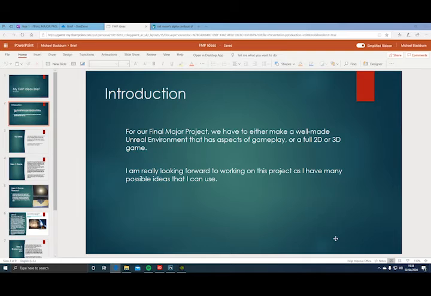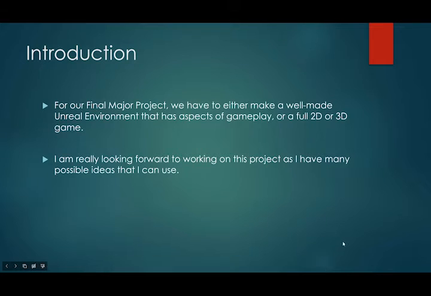The introduction. For a final major project, we have to either make a well-made Unreal environment that has aspects of gameplay, so walking around and interacting with the environment, or a full 2D or 3D game, so one or multiple levels, as well as obviously interesting gameplay.